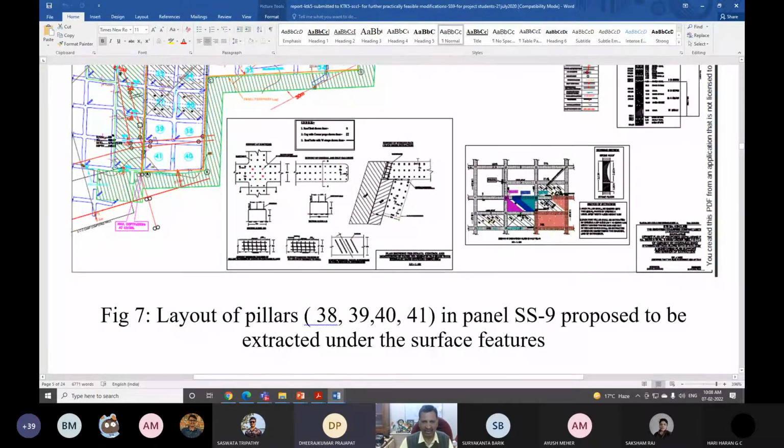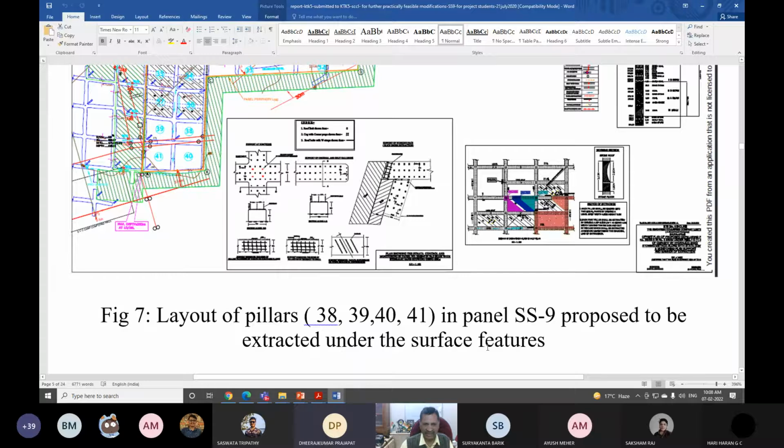And this is a support, and you can see these slices we also made in the apparent dip so that my machinery can move. Maneuverability of the machinery is comfortable at an appropriate inclination. Now I will break after 1 minute, only showing part of it: the layout of pillars, how it is in panel SS9. That's what I was showing here.